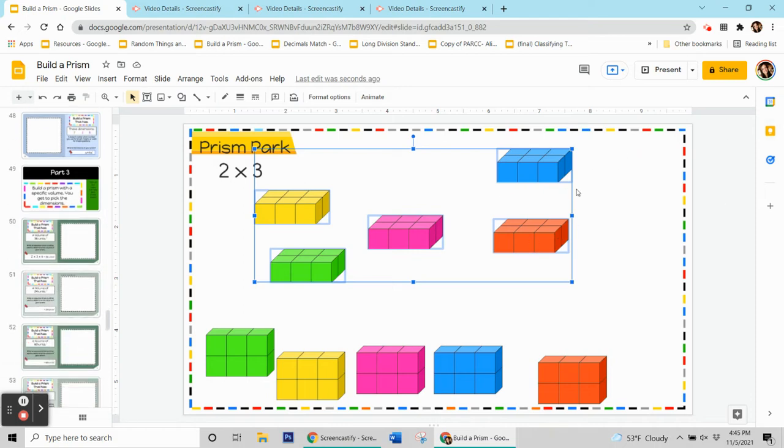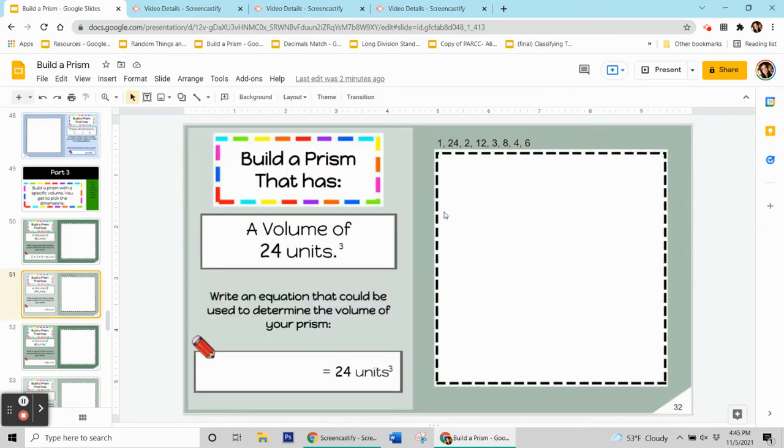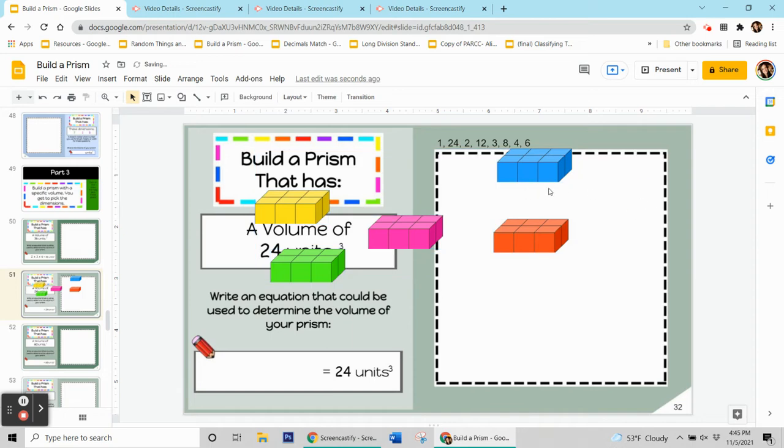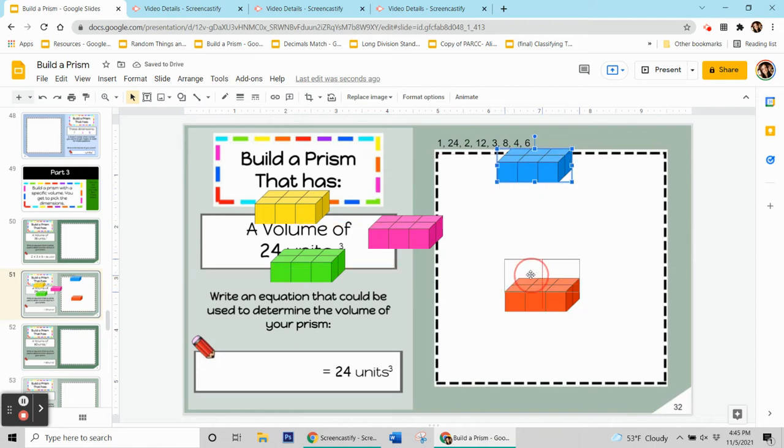And I'm using these ones that look like floors because they're easier to work with. If you've gotten the hang of this and you want to experiment with those other pieces down there, go for it. But the base ones are easier to work with. Okay, so I grabbed a base of 6. So I'm trying to make 24. How many times do I have to multiply 6 to get to 24? 4 times, because 6 times 4 is 24.